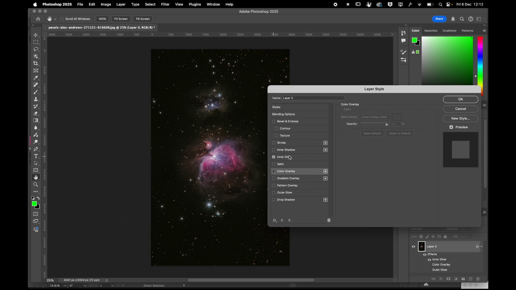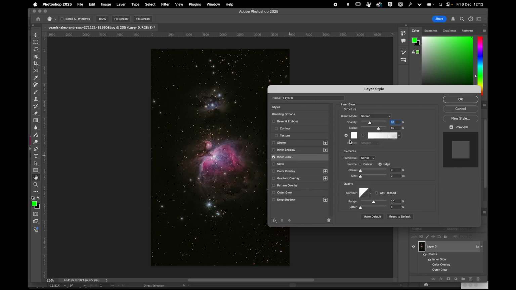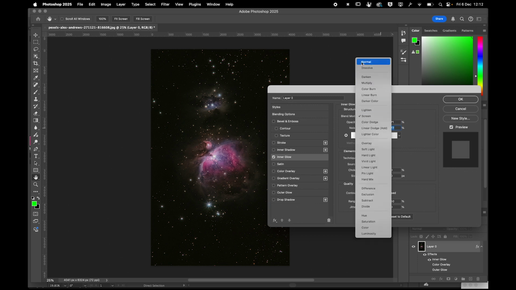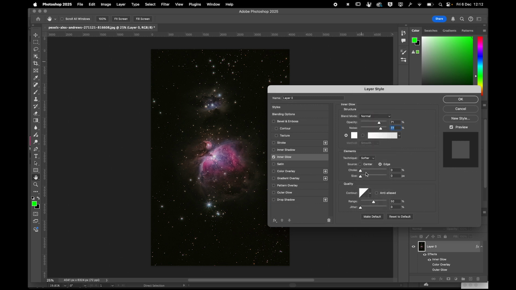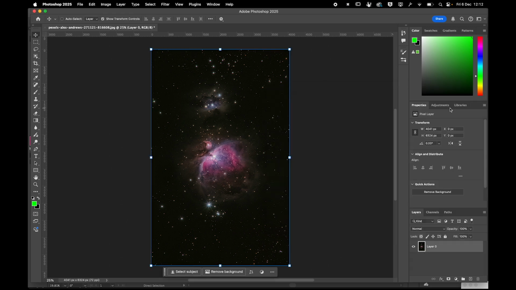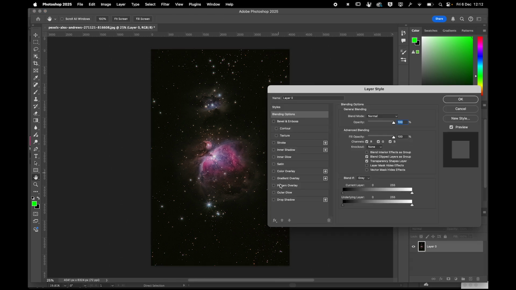Okay, you can add an inner glow. I'm only adding an inner glow here because it's a photograph, but let's see if we can make sense of what I'm doing. If I change the blend mode to normal, you should be able to see it. Not sure if we can very easily. No, alright, ignore me there. Double click back in here. I don't want any of these done anyway.